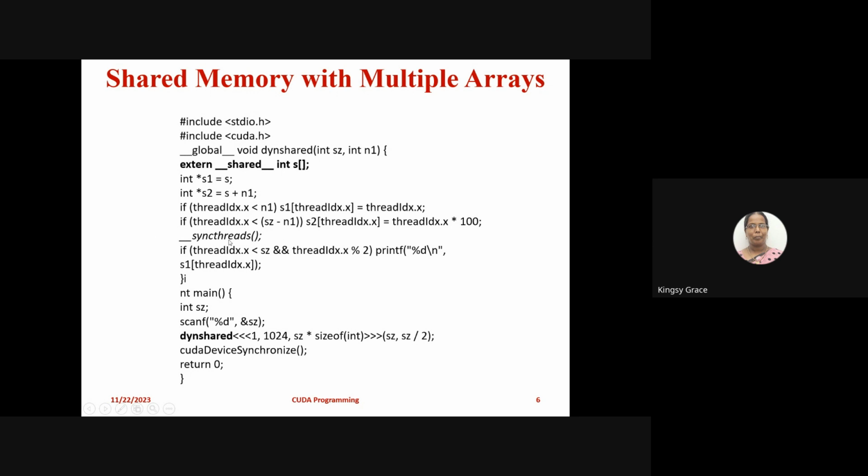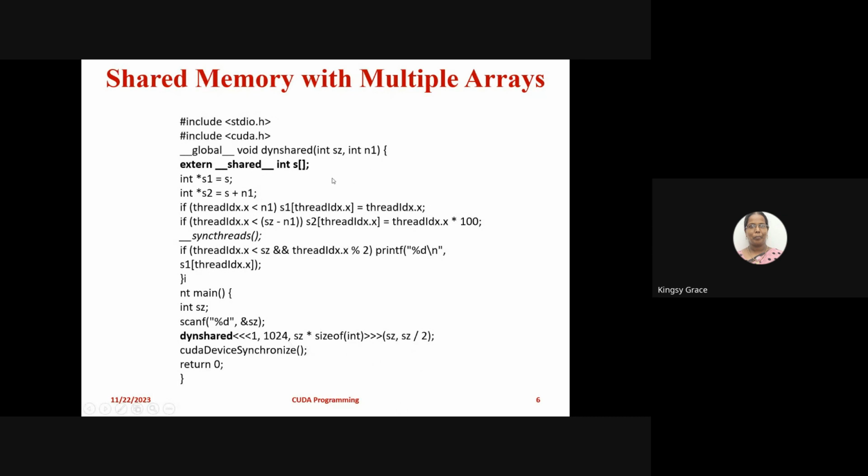Next, we are synchronizing the threads. After that, we check some condition and print the value in s1. Here, int s is set to size of int, and we pass the values s_size and s_size divided by 2, that is n1. One block and 1024 threads have been given.